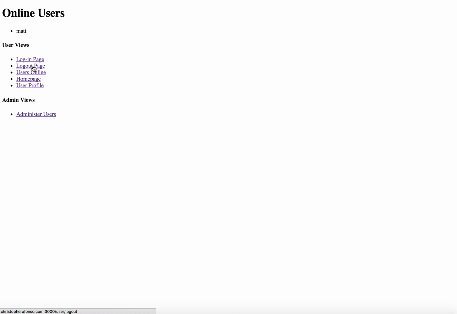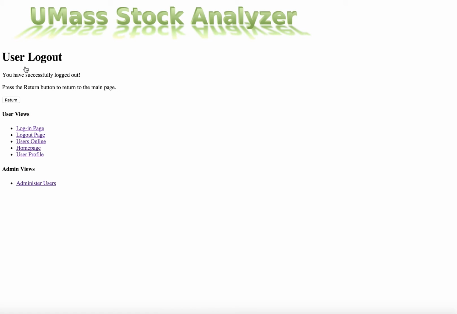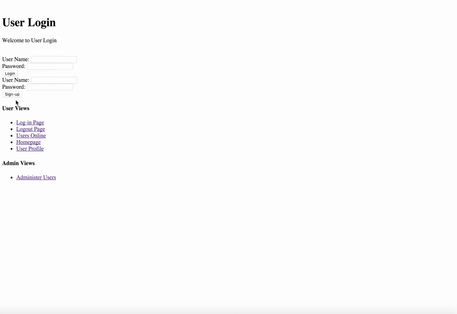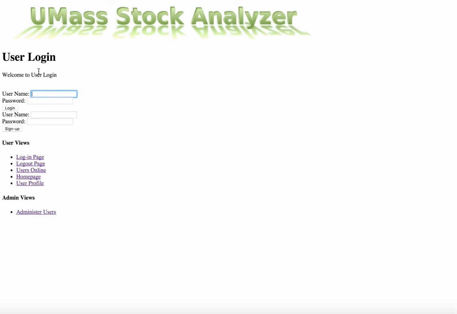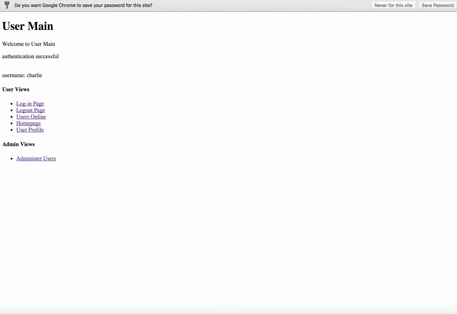Charlie, you want to come over here and just talk to the logout page? Right now, the user online is Matt. If I was to change to me, Charlie, I would have to first log out of Matt. So I would click this page, the logout page. Then the message would indicate that I have successfully logged out. That's the return button. And it will redirect back to the login page where I can now log in as myself. And there we go. I now log in as myself. And I'll log back out.